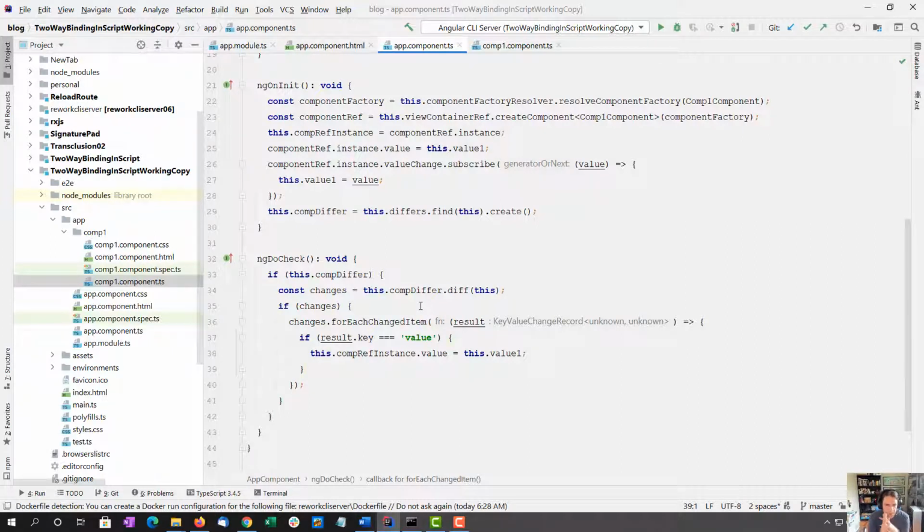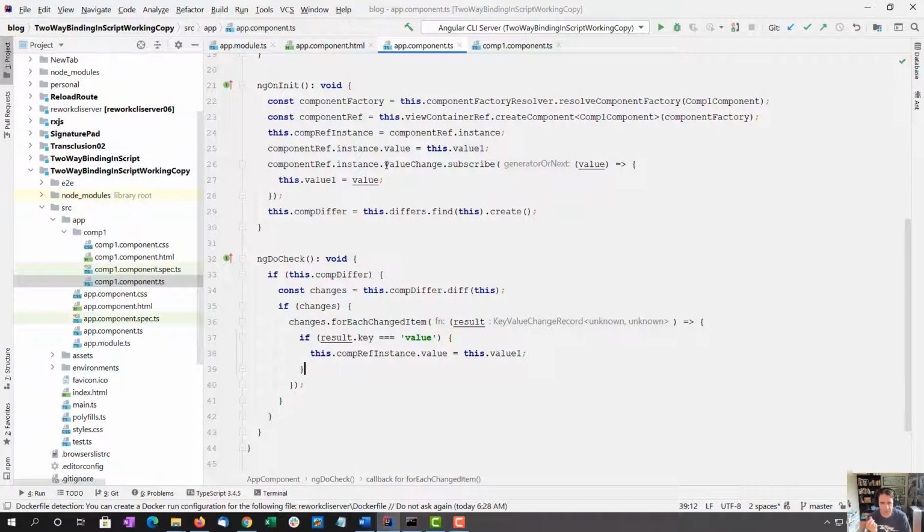This is not intended to be a session to tell you how differs work, so we're not going to dig into this result item to see what is in this changes. We're just using them to automatically do a two-way binding.